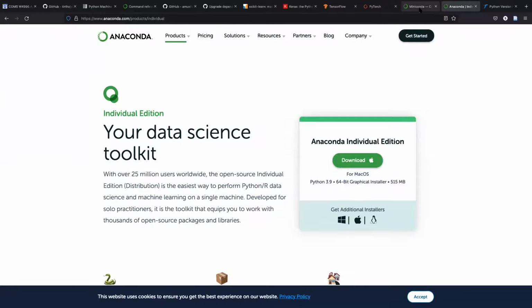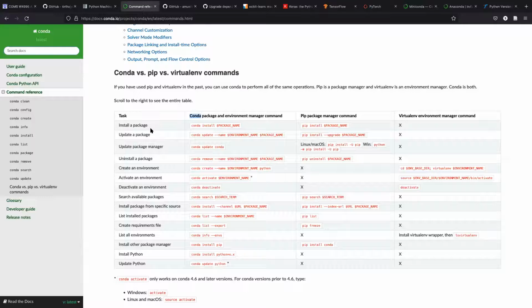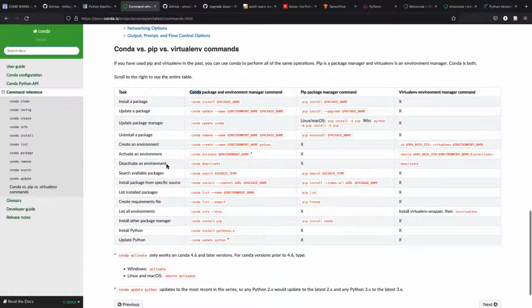When you install Anaconda or Conda, then automatically you can use the command conda install. But also you can install pip. You can also update packages. If I already installed NumPy, I can update it with conda update, then the name, then the environment or something like that. Update package, a lot of stuff.